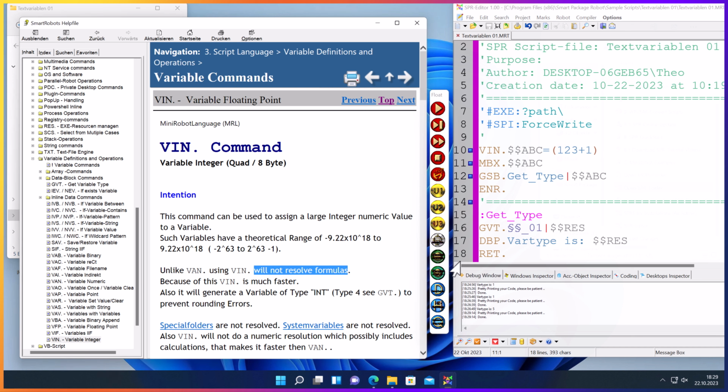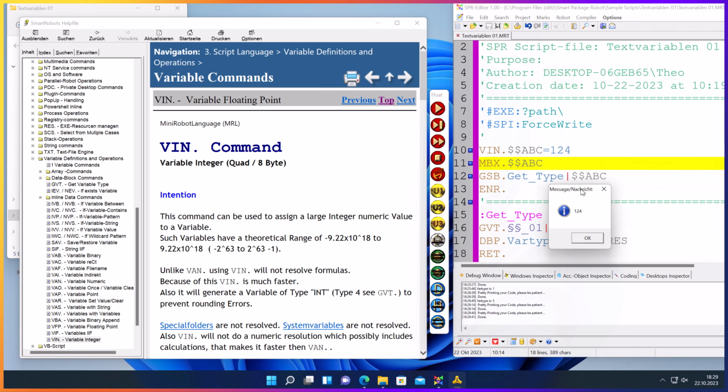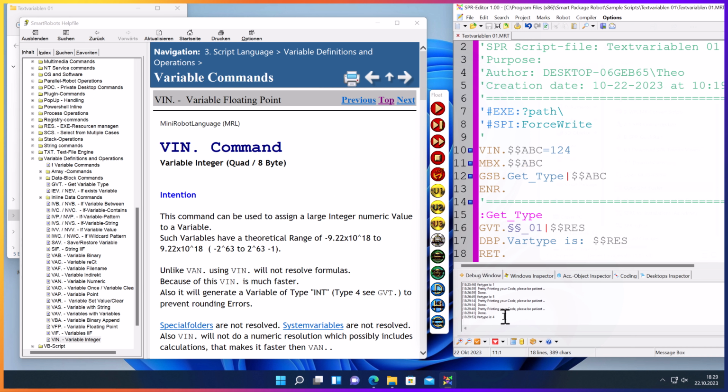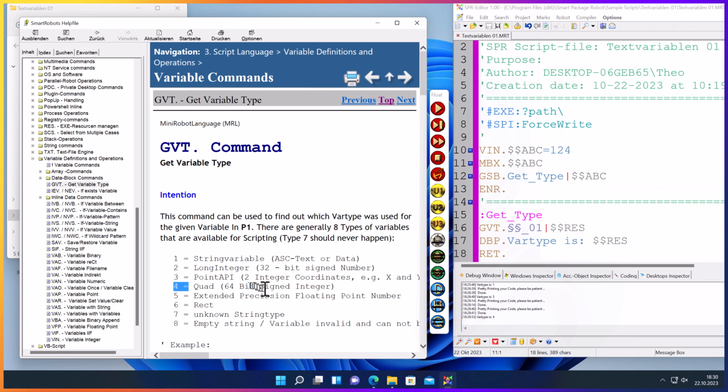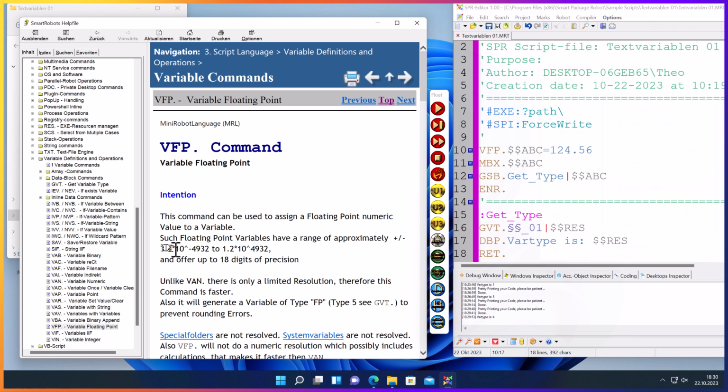The primary data type, however, is Type 1, the string data type. In essence, this intricate architecture is how variables breathe life within the Smart Package Robot.